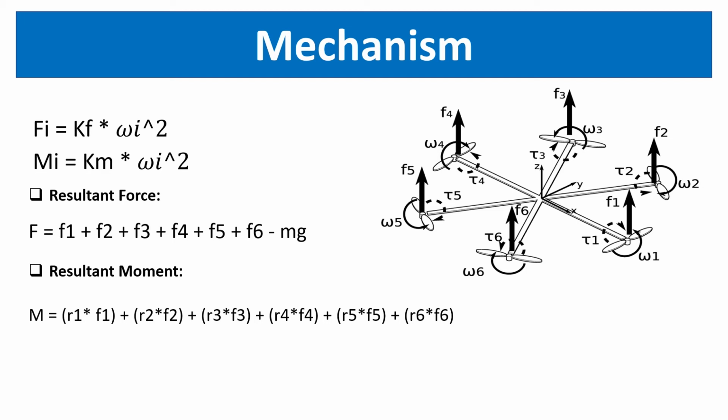Okay, so Fi is equal to K, which is the constant, times omega i squared, and F is the force of each propeller. As you can see, F1, F2, F3 are the forces of each propeller, times omega i. As you know, this is the angular velocity. When something rotates, there is an angular velocity. So you need to multiply the force in each propeller by the angular velocity squared.